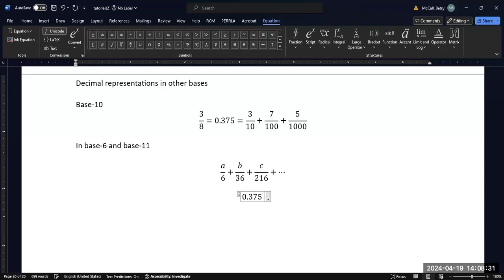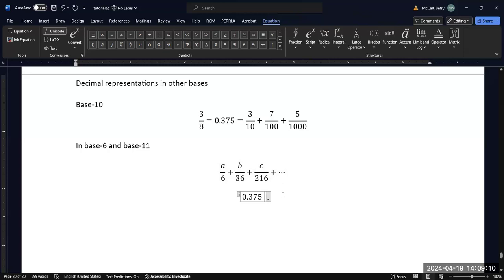So one way we can think about this is, if we're looking at 0.375, we start with 1/6, which is the largest power, the largest fraction, essentially. And we want to figure out the multiple of 1/6 that is still smaller than 0.375. Now, if I take 1 divided by 6, that's only 0.1666666. What about 2 divided by 6? Well, that's 0.33333. If I do 3 divided by 6, that's 0.5.